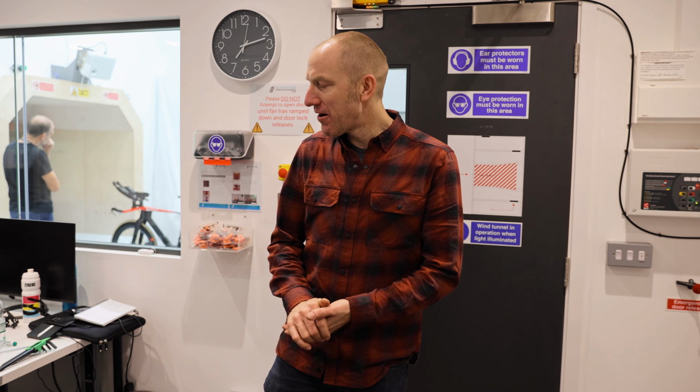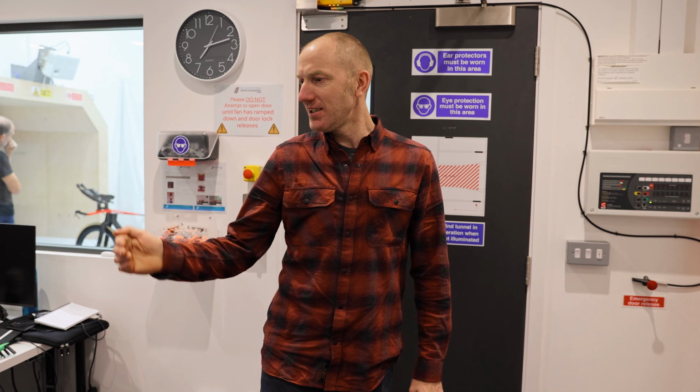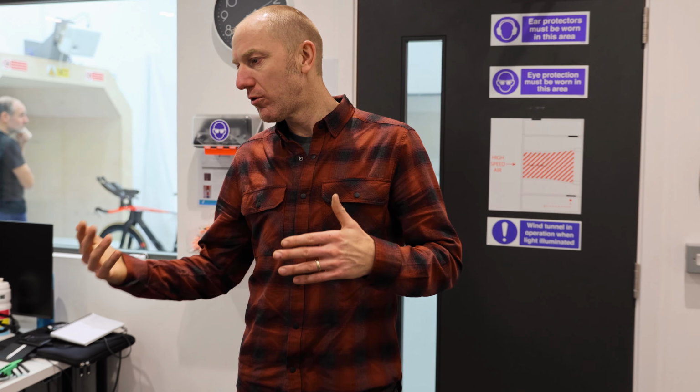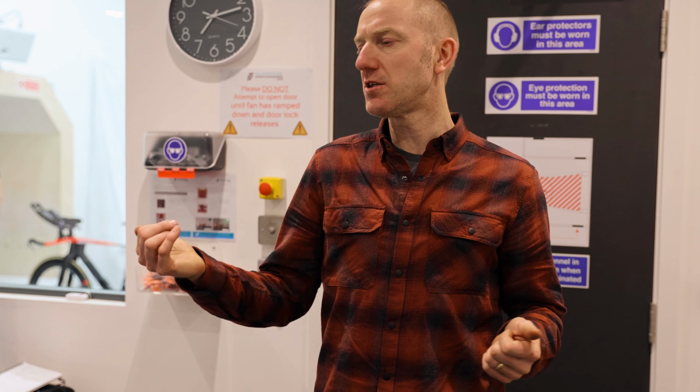And what's up next? Next we've got Marjolaine. She's going to have an air test. So again, we've got a few protocols that we're going to go through. One of the things that we're aware of, Marjolaine's saddle position, she's quite sensitive to changes there. So we're going to try a higher stack, then we're going to mess around with the reach. And then there's some items of clothing that she wants to test, and some bespoke products she wants to test, like bottle placement and stuff. So we'll finish and see what happens.